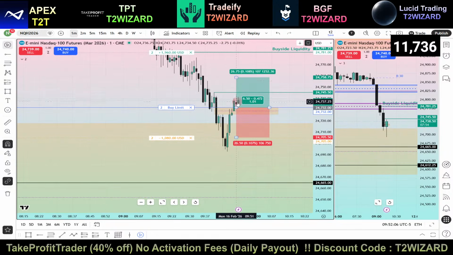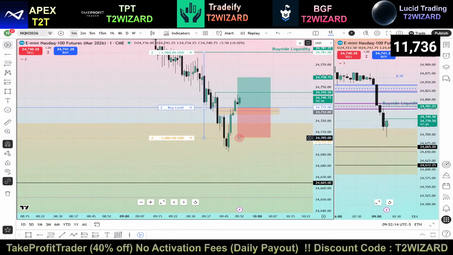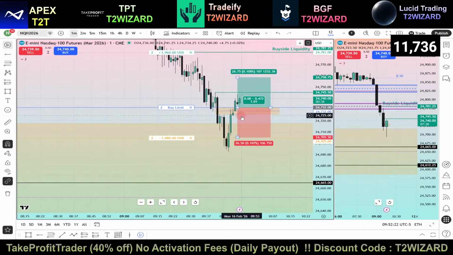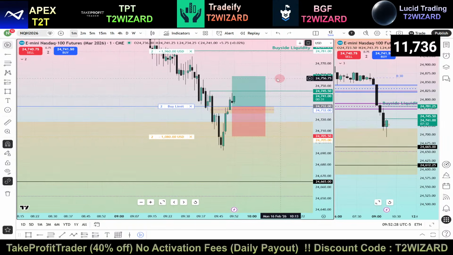So what I want to see is that it takes me first, then starts to go higher. When it goes above this high, I'll trail my stop loss. First I will put my stop loss over here because the retracement can come until here. After the retracement, once the market goes above this high, I don't need to cover the retracement leg anymore because the market has already traded the PD area over here.